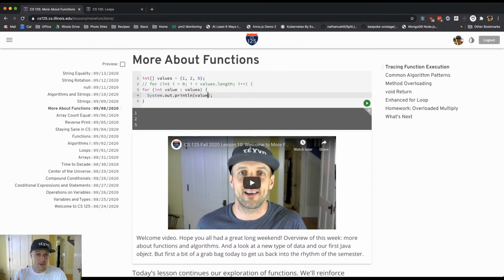So let's look at the differences here and get a sense for what's going on. One thing to notice is that in the enhanced for loop, there is no index. So this is only useful in cases where I don't care where in the loop I am. Now, in today's lesson, we go through several examples like searching an array, summing an array, counting an array, where I don't care where in the array I am, right? I'm only using that array index variable to get me the current value at that position. So I don't care about i.